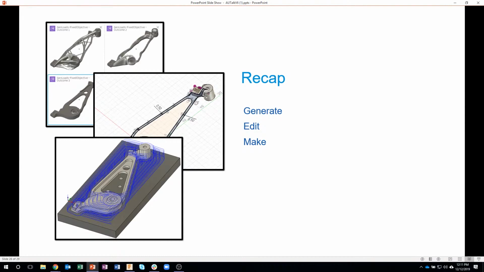And so that's what I'm going to be showing today. And this is a really cool example. The generate took around anywhere from 3 hours to overnight, depending on how many simulations you run. Took them about 2 hours to make the edits to the model. And then manufacturing for the cam was about 2 hours, and the machining was about an hour. So they were able to, in about 1 day, go from an idea to a part in their hand using generative design.